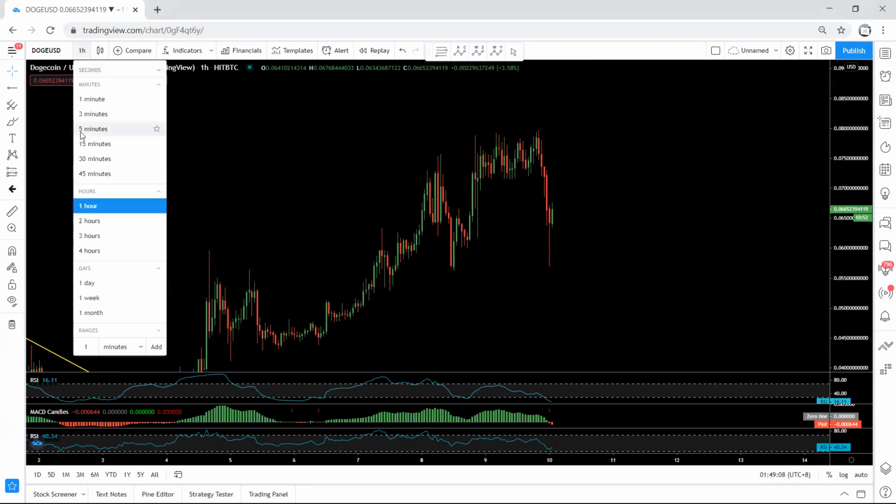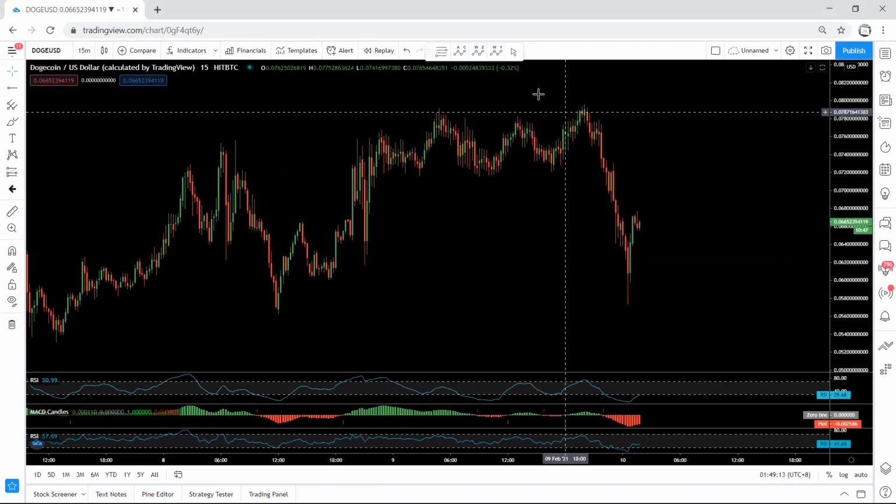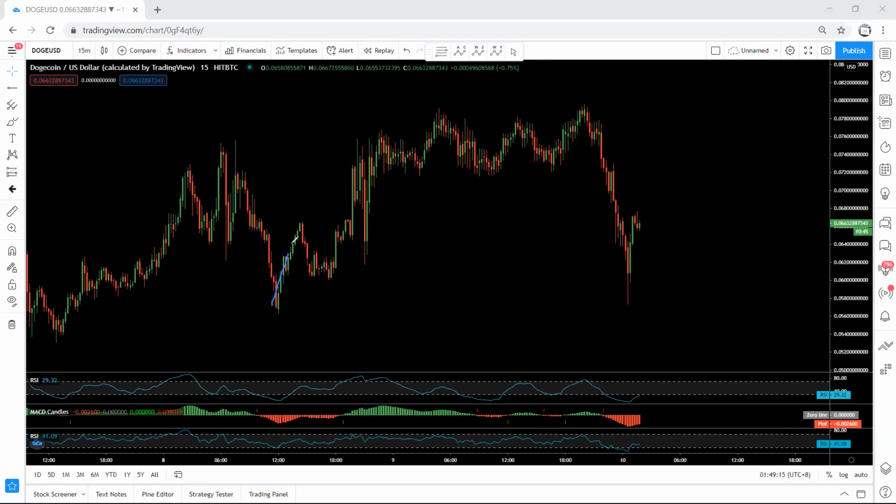Even if I move to 15 minutes, we see what we have here. Sharp move, got correction, next move. But I don't think what we have here will be exactly this, which is what we're looking for. That means if we get the flag, we can look for buy. For this one, it's not easy to buy here because of this. The best place to buy was from here. Anyway, this one is just an example.